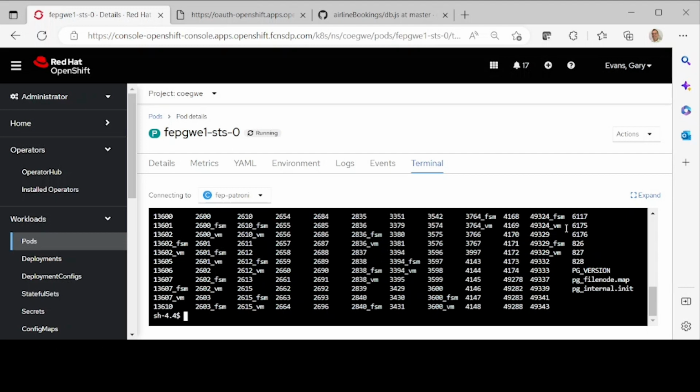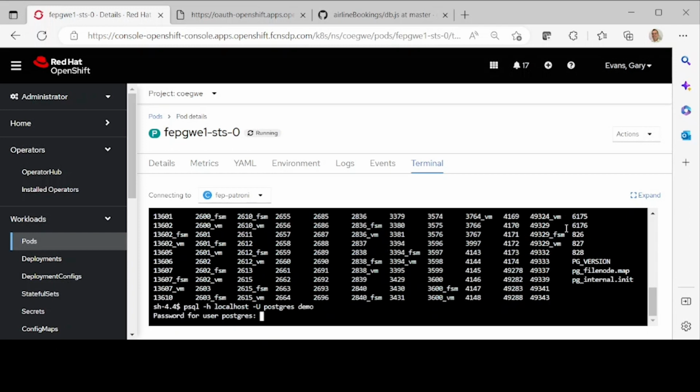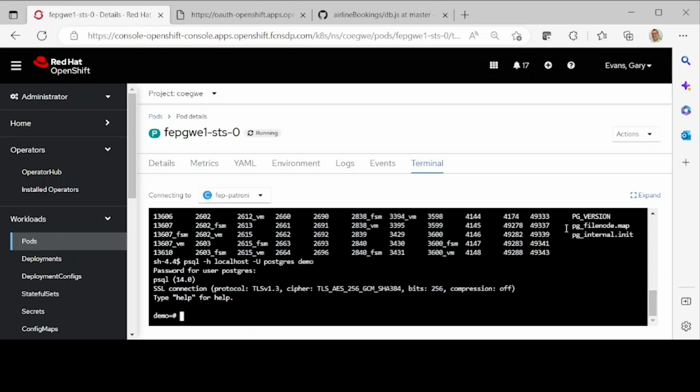So that's our database. If we connect to, and just find out what that OID again is for that tickets table.